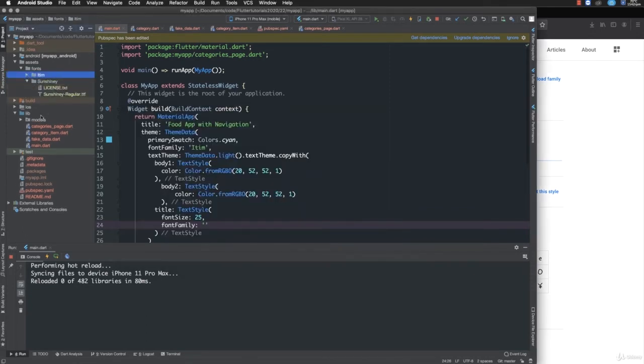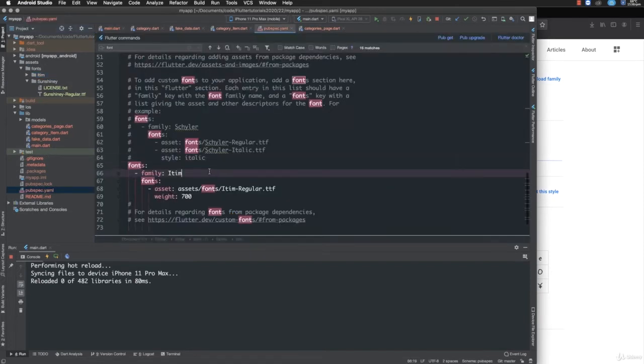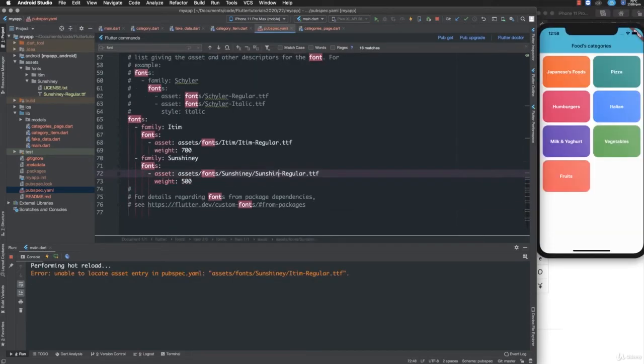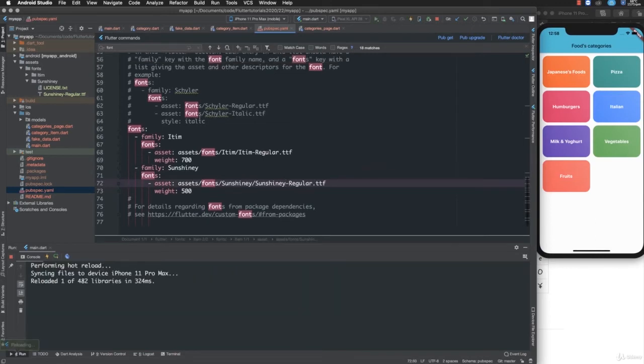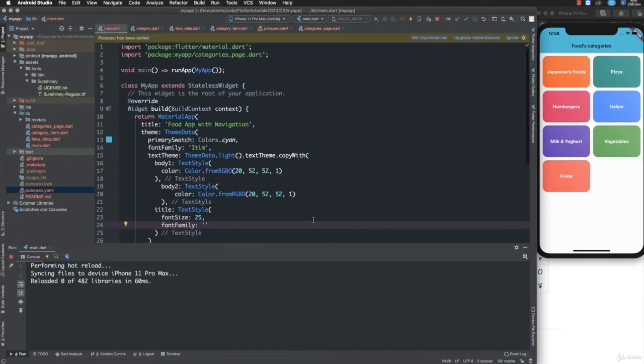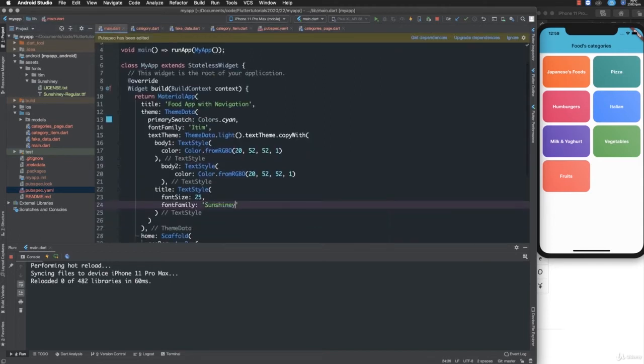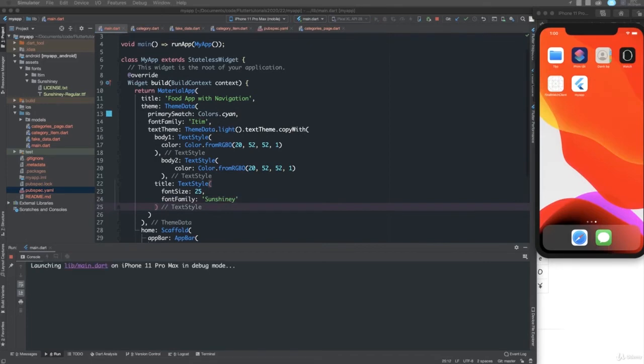So in pubspec.yaml, you copy this code line, paste it here, and change a little bit: change the font name, the font location, or the asset here means the location, and replace the font family in this line with Sunshiny.